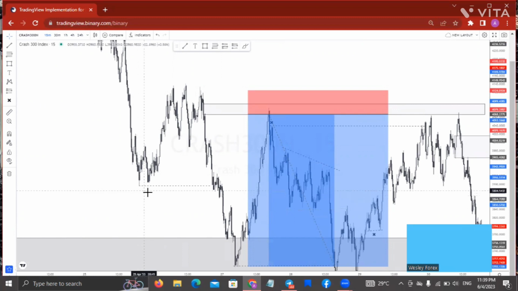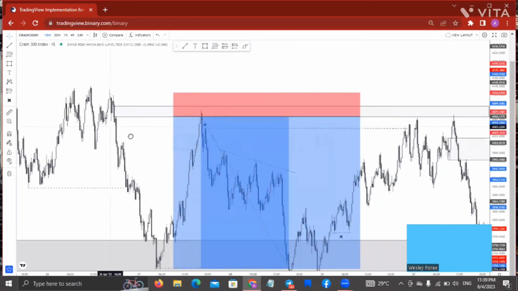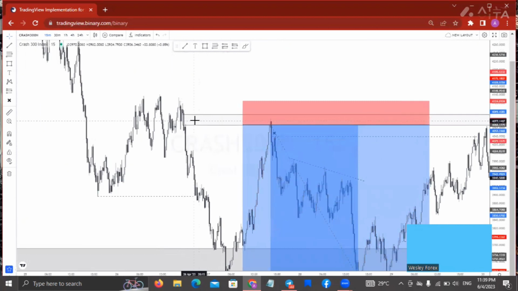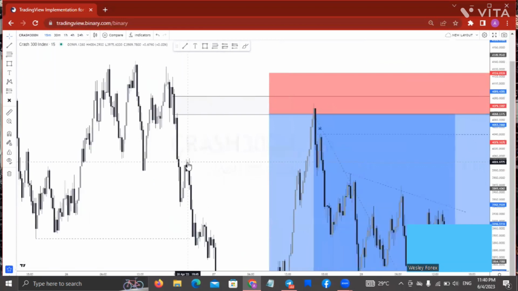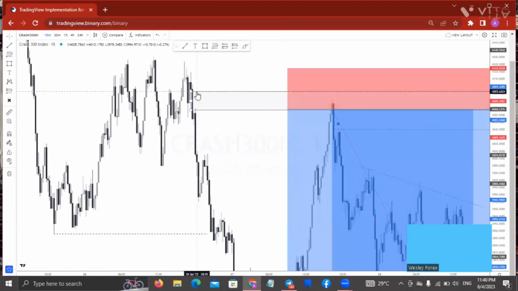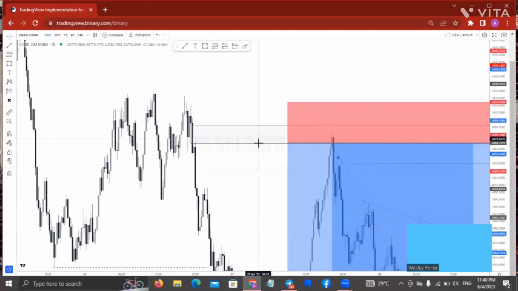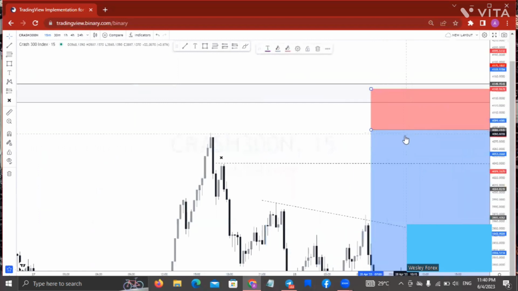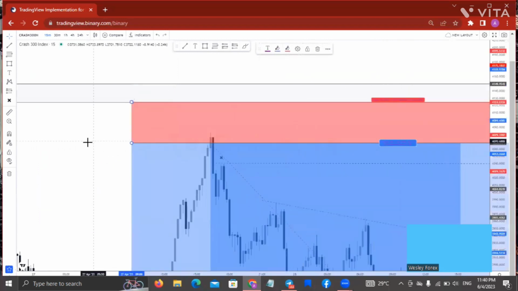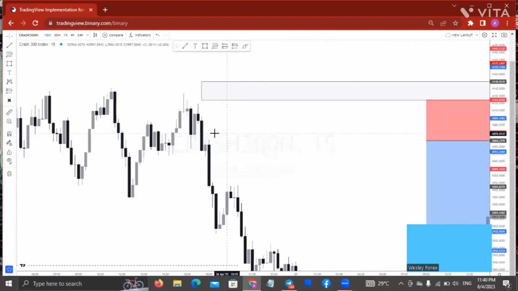Now, we have a break of this downtrend, and then price rallied up to where? To imbalance. Now, we have an imbalance over here. I explained imbalance in the last video, where I said it is when we have a space in candlesticks, when we do not have an overlap in price. So we actually have an imbalance over here. You can see we have a space in this candlestick here.